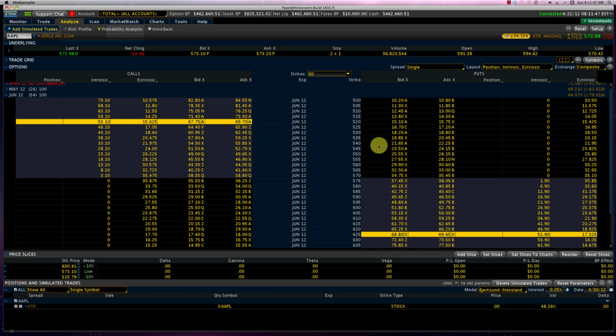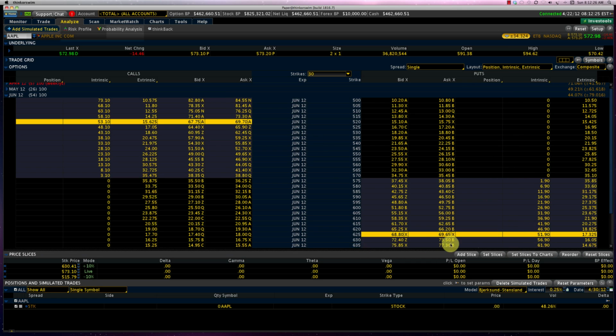So again, the layout is exactly the opposite. Intrinsic values will be zero because these options are out of the money, and all intrinsic values of any options that are above Apple's stock price will be in the money. And similarly, just like we saw in call options, your intrinsic value is going to increase as you go deeper in the money. So here we went deeper in the money this way. On the screen, we went up like that. And here we go down on the put side.